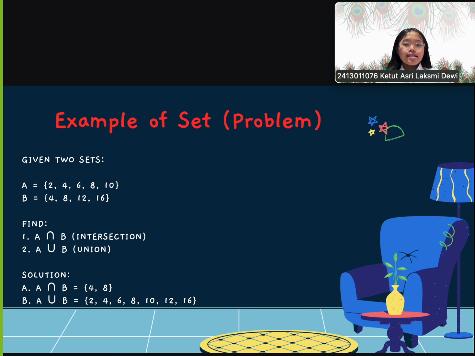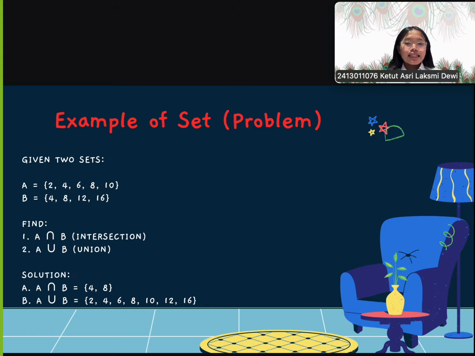Now, let's look at an example. We are given two sets, set A and set B. Our task is to find the intersection and the union of these two sets. And solution, the intersection includes elements that appear in both sets.